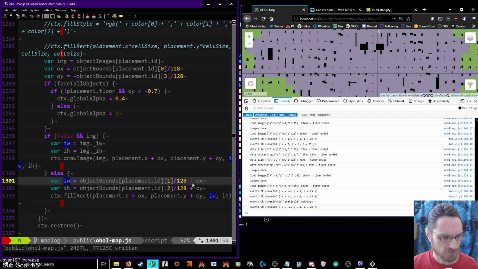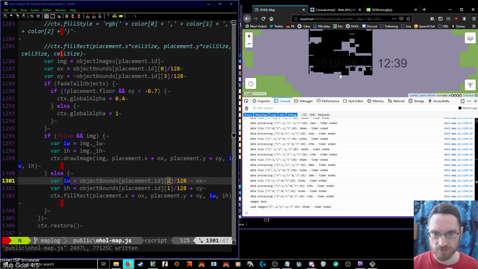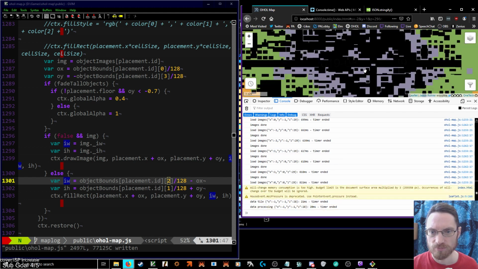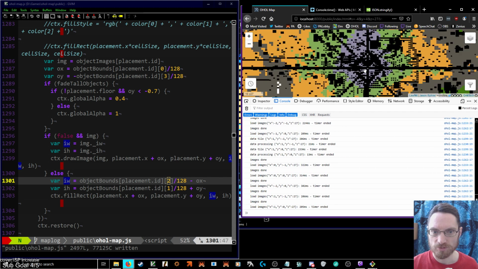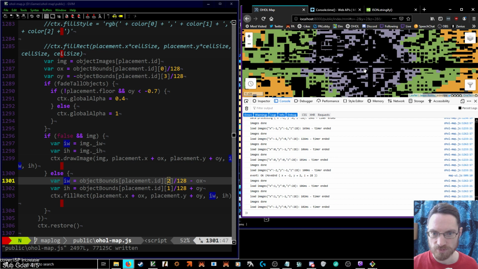Offset X. Oh, you know what? This is probably 2 and 1. That might make more sense. Okay, so some different colors would help a little bit. But that seems slightly more reasonable.